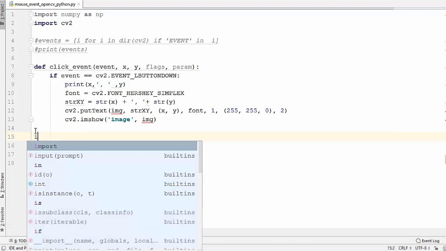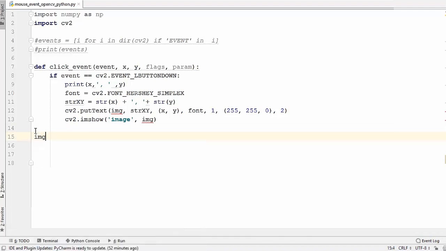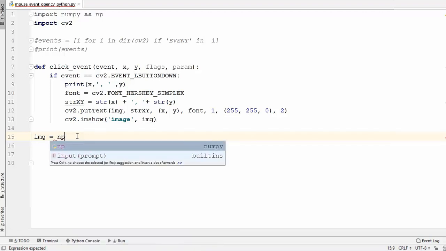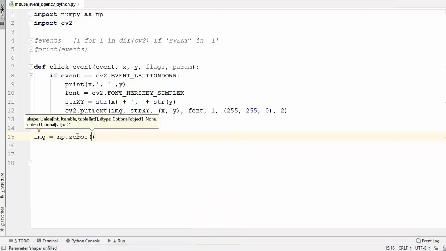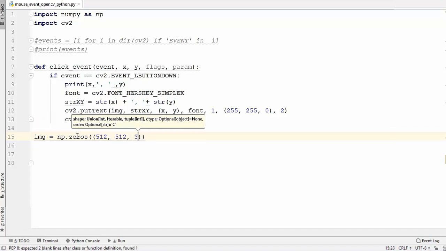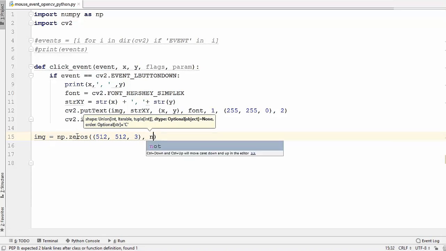So I'm going to define the img variable first of all, and let's say we want to create a black image using numpy. So we will call np.zeros method here. So np.zeros, and the size of this image will be 512, 512, 3, and the data type will be np.uint8.